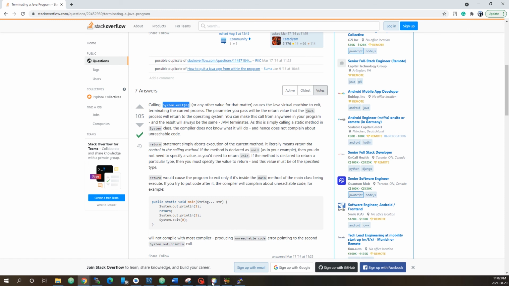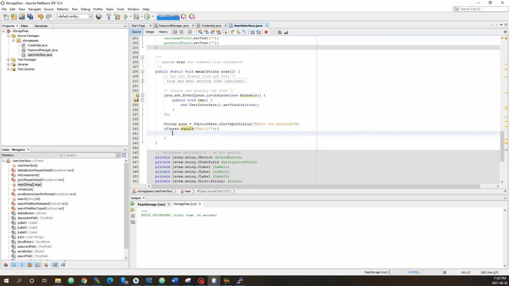So let's copy this and then we'll paste this here. So basically, if the password does not equal these characters, then we'll exit the application. If it does, then we'll just do nothing. The program will continue as it's supposed to.